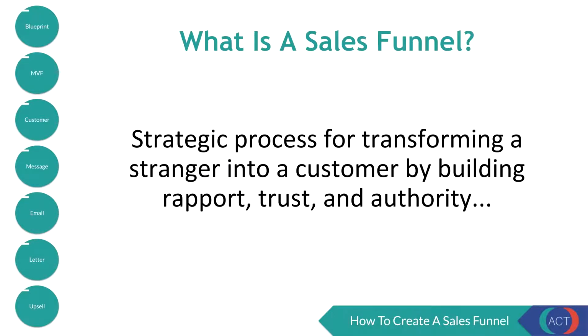So for our purposes here, I always like to keep things simple. So the definition of our sales funnel is going to be a strategic process for transforming a stranger into a customer by building rapport, trust, and authority. And that's pretty much it. It's just an automated process of taking someone who has no idea who you and your business are to a happy customer. And all the bells and whistles are just designed to do that.